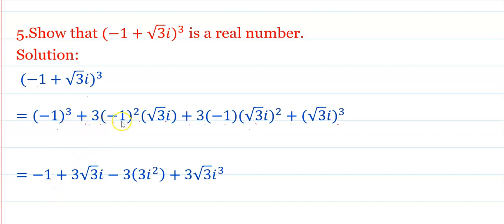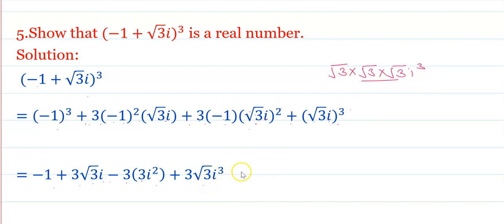3 into minus 1 square, now this is plus, there is a 3 root 3 into I. Next multiplication: 3 into minus 1, minus 3 root 3 root 3I bracket square. What is the square of root 3? It is 3. I square is I square. Next 3 into 3, you are getting 9. Next, root 3I bracket cube. Root 3I bracket cube means what? Here is a root 3 and here is a root 3I cube. Root 3 into root 3, 3. 3 into root 3 overall.